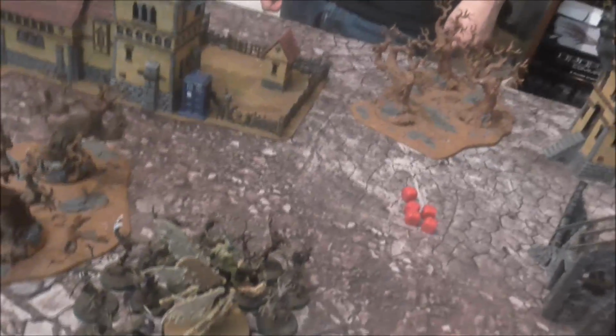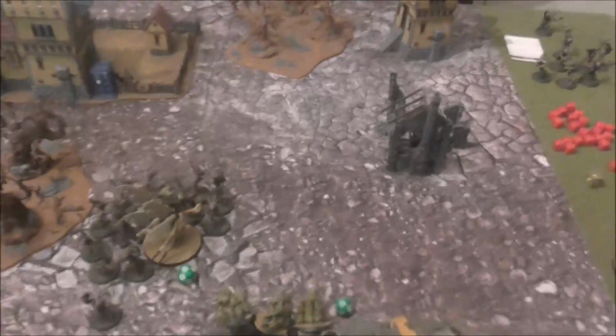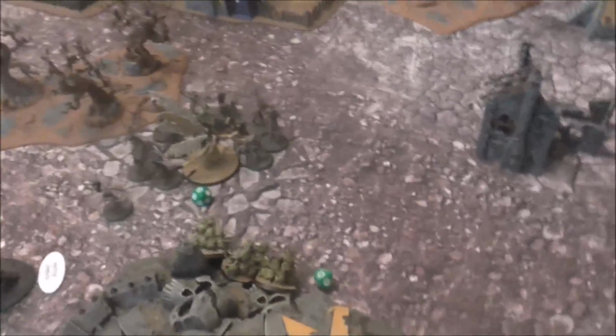Again, normal save. 5 pluses. That's 4 that get through. That is 2 that get through. I still function. And that is the end. Okay. Battle shock for them, they lost. Was it 2 or 3? It was 2 guys, wasn't it? I think it was 3. Well, fine, they're fine either way. Okay. Yes, that ends the turn.